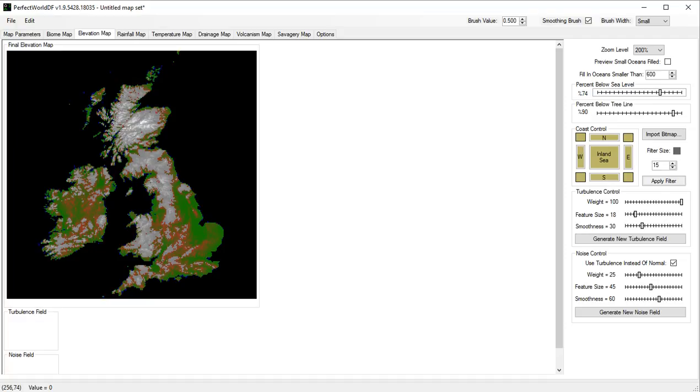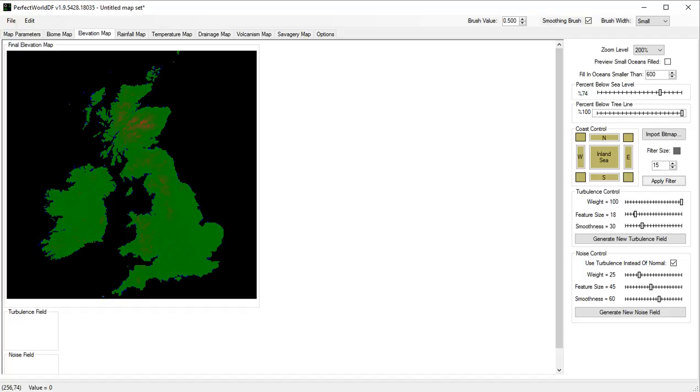I'm then going to press Tab to go to the next field, the percent below tree line, and fine-tune that until I get a little bit more of a, again, realistic-looking map. I can take out all the mountains and heights if I want. But I like keeping a lot of that in there.